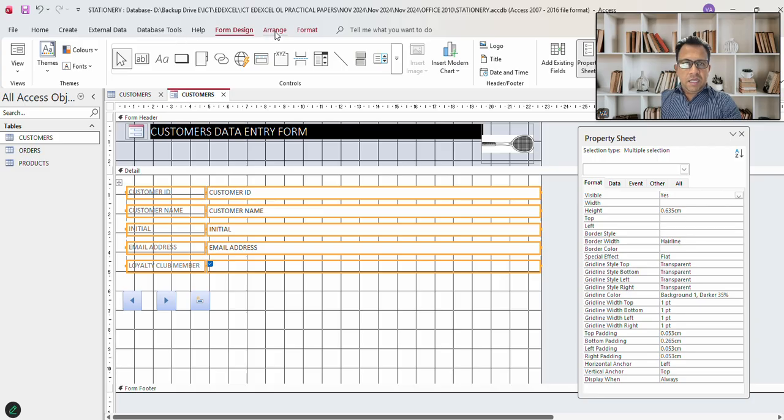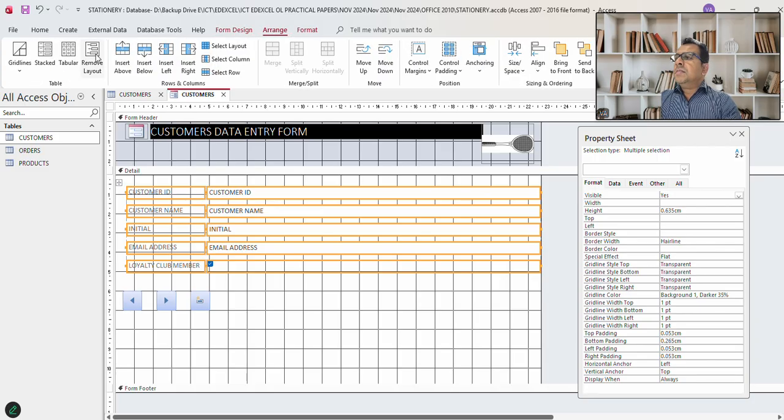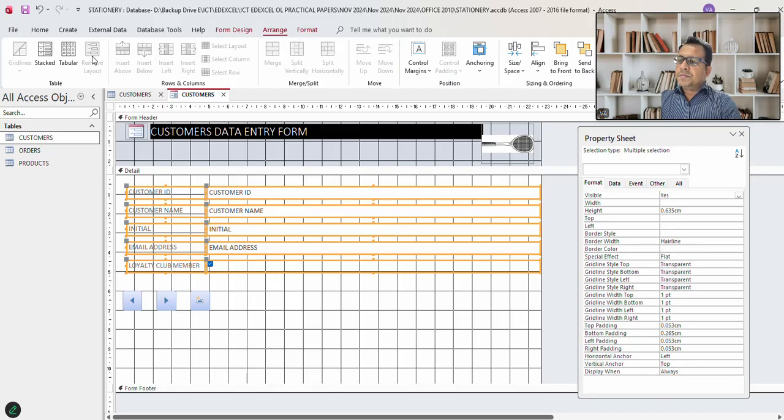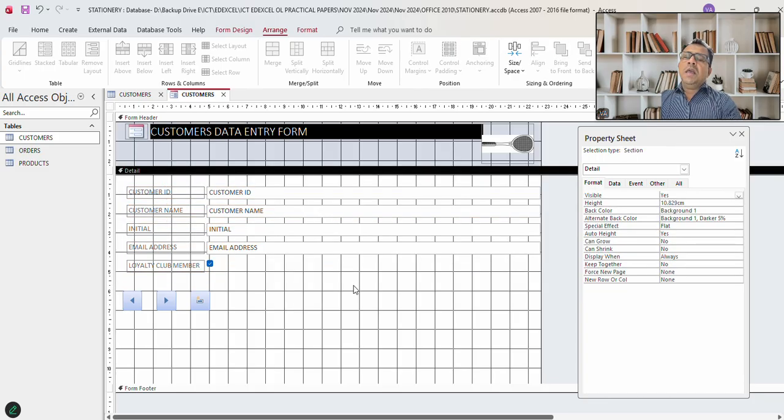Go to Arrange and Remove Layout. Click outside. Why did I do that? Everything was stuck together. I removed the layout to make sure I can change the first field size, that means the text box size, to 3 centimeters.